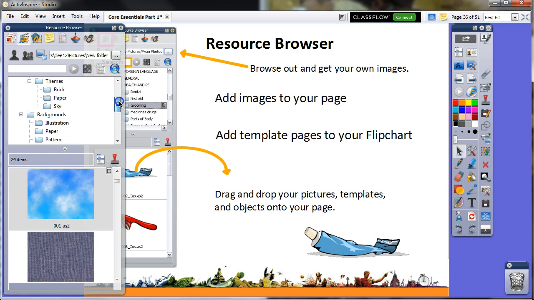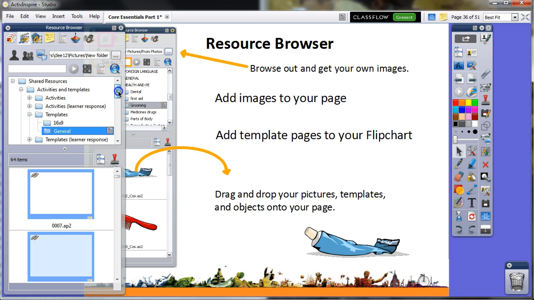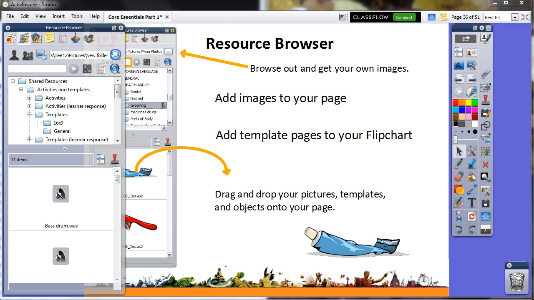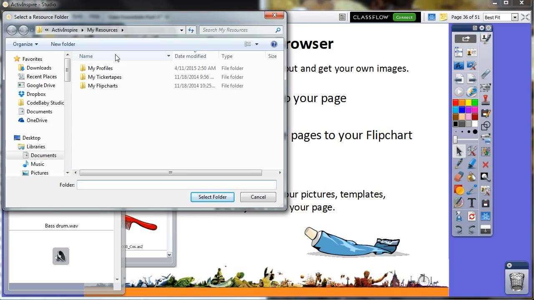The Resource Browser provides you with additional shared resources such as themes, backgrounds, templates, images, icons, and sounds that you can insert into your flip chart. You can also upload your own images from your desktop using the Browse to Locate Another Folder icon.